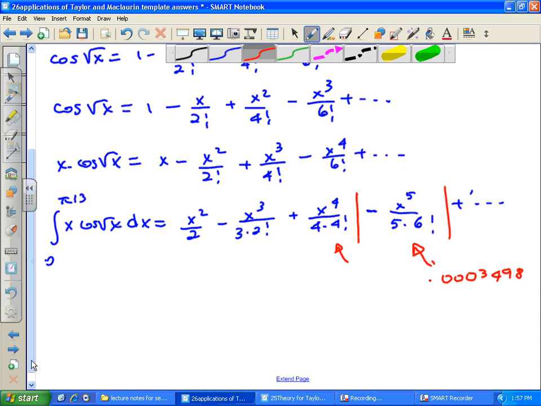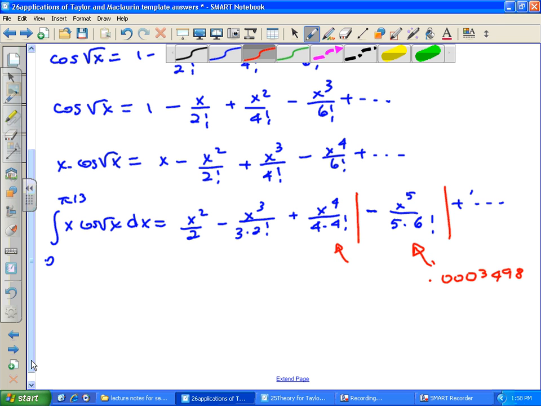So let me also check that one. So plug in pi over 3 into the previous one. I'm going to do second enter on my calculator. Instead of power 5, I make it power 4. And on the bottom, I change everything to 4 times 4 factorial. And 4 factorial, I believe, is 24. Okay, that one is not less than 0.001. So this is exactly the place we want to be.